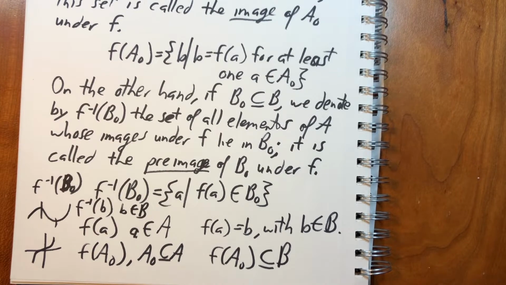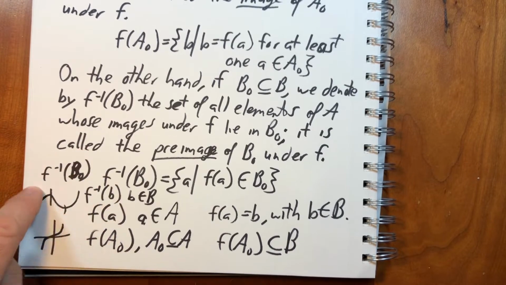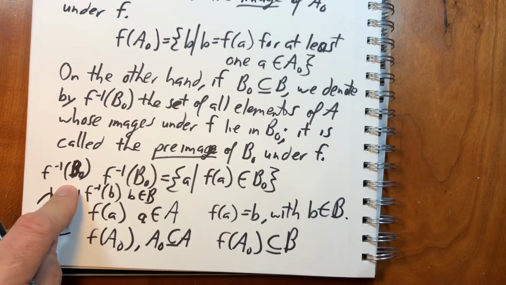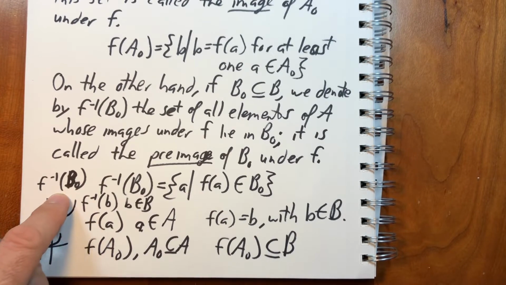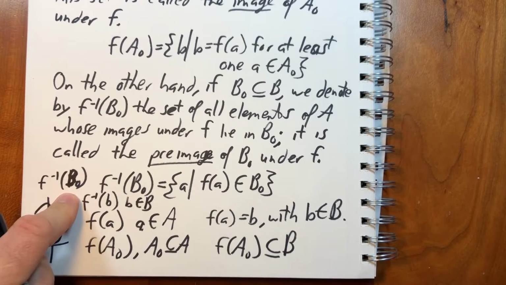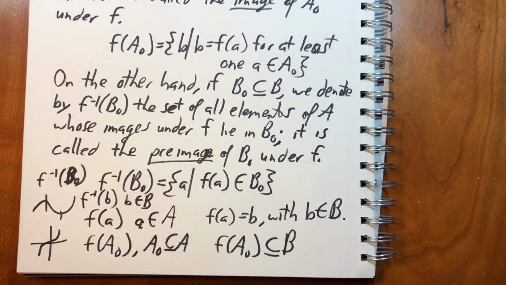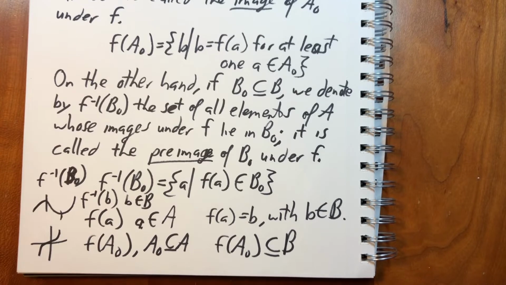If the object inside the parentheses is an element of a set, then f or f minus 1 is a function. Because of this, it's entirely possible and entirely valid for this set to be empty if the elements of B0 are outside the image set of f. And also, f to the minus 1 of B0 is a perfectly valid object even if f is not bijective. So even if the function f to the minus 1 does not exist, this object still exists. And this object might even be empty.